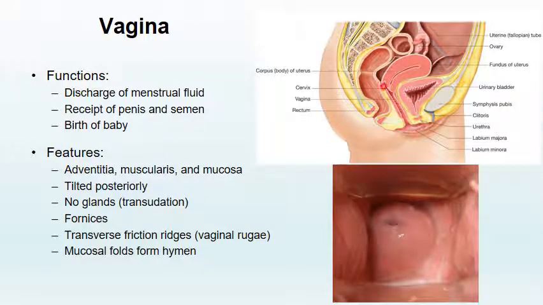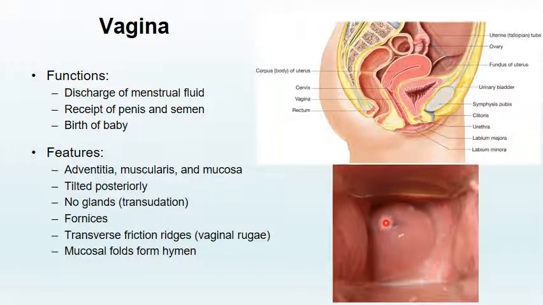So we have a different orientation than we see with the uterus, which points towards the front. Unlike the cervix slightly above, the vaginal canal actually has no glands. So it is lubricated instead by leaking of fluid through the walls, and it's also lubricated by mucus coming from the cervical glands.